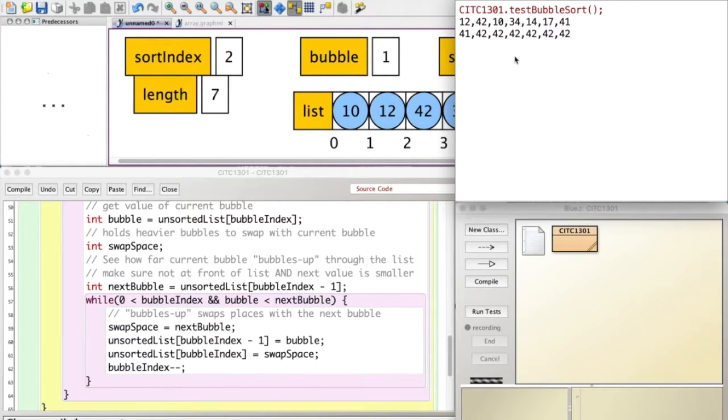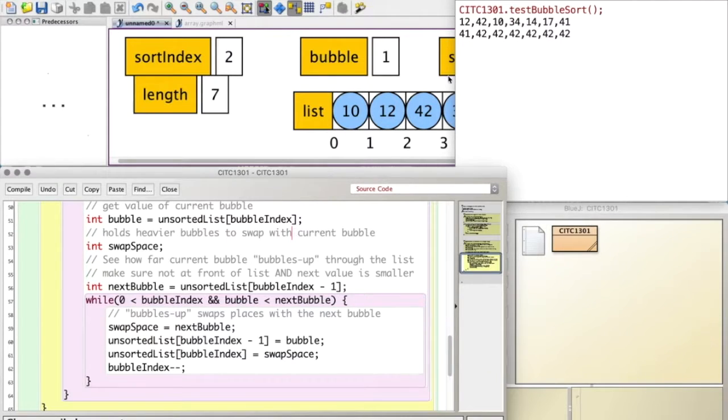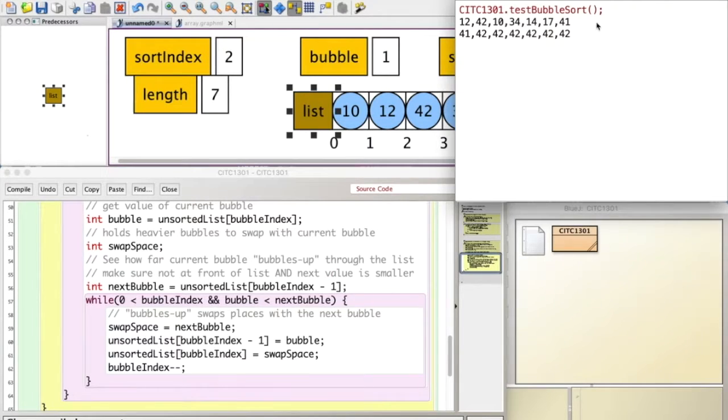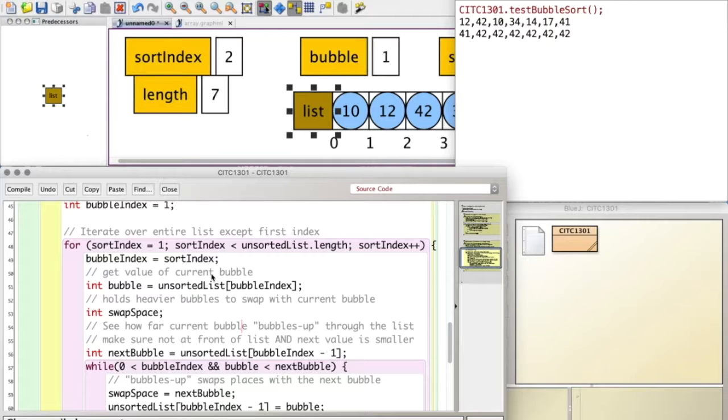Oh man, okay. So something totally didn't work. Yeah, we just obliterated everything and wrote 42s over all sorts of stuff. So it looks like, what did we do? How come 42 ended up everywhere? Where was 42 in the list to begin with? Okay, so we have 42 here, and then how do we have 42 forever and ever? It just seems really weird. Okay, it looks like our bubble value wasn't getting reset or something.